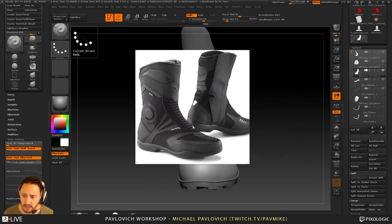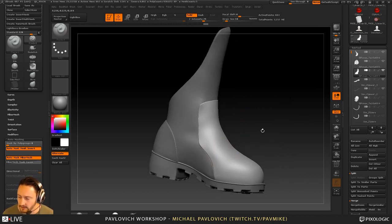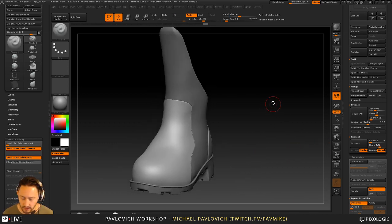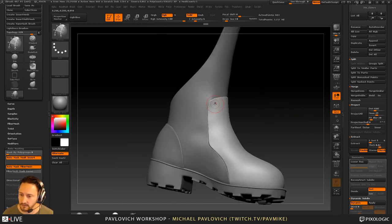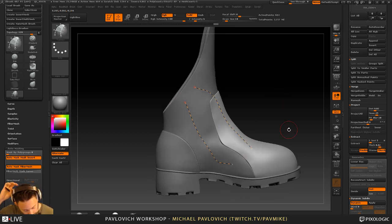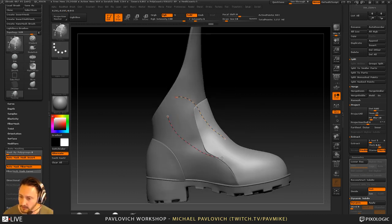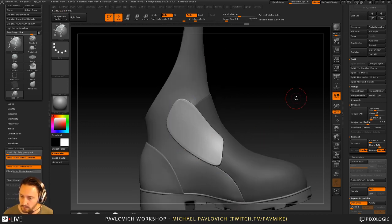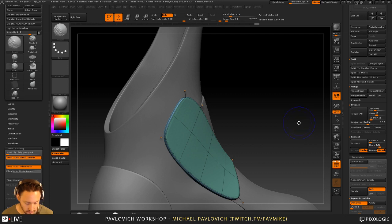Really quickly, again, we're looking at this type of image, so you can go through here if you want. And since these don't have any subdivision history on them, it's all just preview subdivision history, you can go in with BTO. And now at this point, if you wanted to put in any fancy stuff on this, you can go in with, like we've done on the sole here, Z-sphere retopology. You can go in here with this type of topology, so you can go through here and make whatever shapes you want, like so, and you can just pop these things off and go split mask points, and now you've got this type of thing. And now you can do Shift D.